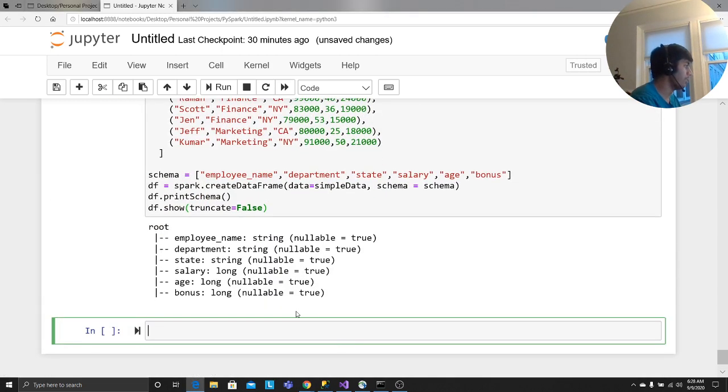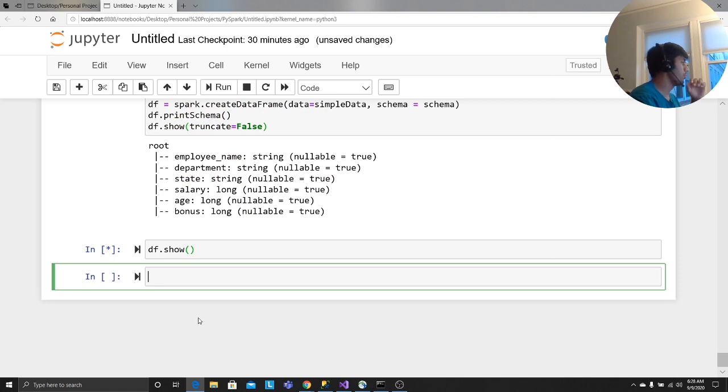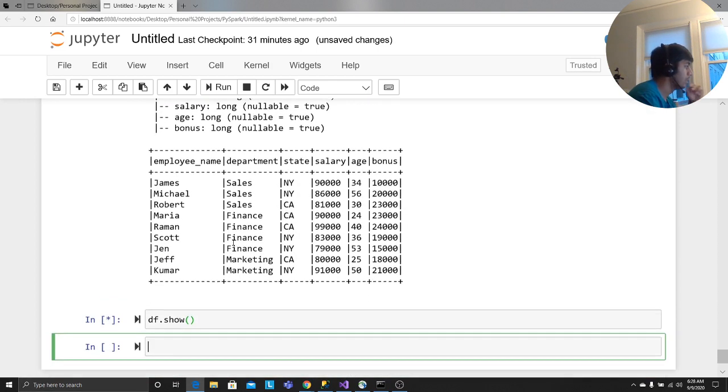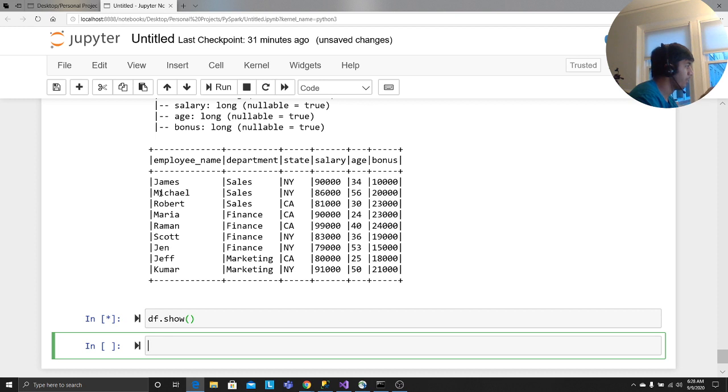It's just a data frame. Let me show you how it looks. I'm gonna do a df.show, which should print the data frame, and then we'll learn how group by works. So we have employer name, department, state, salary, age, and bonus.